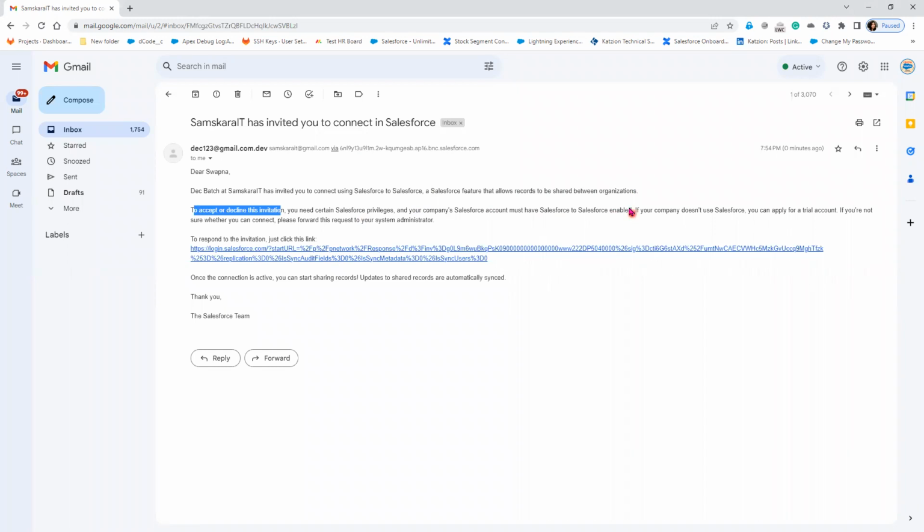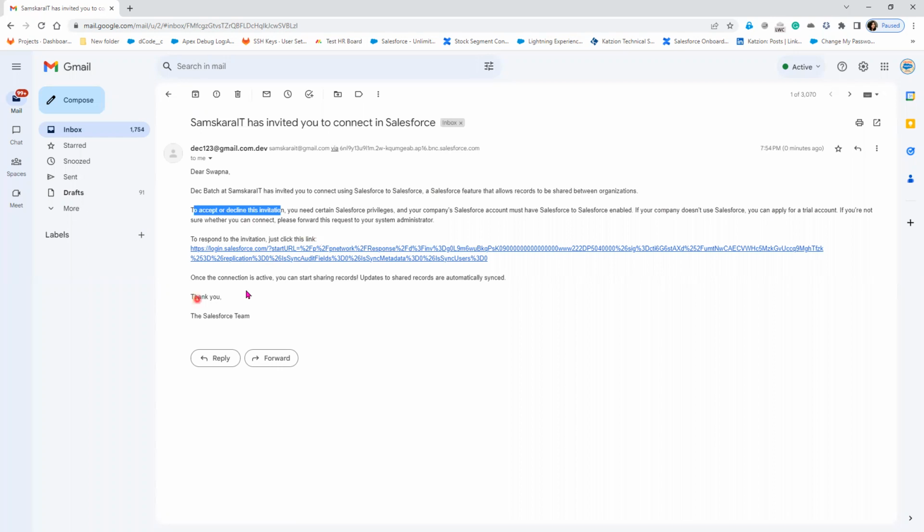That means whichever org we are thinking of, that org also should have this feature, and you can apply for a trial account if you are not sure where to connect. To respond to this invitation, just click on this.